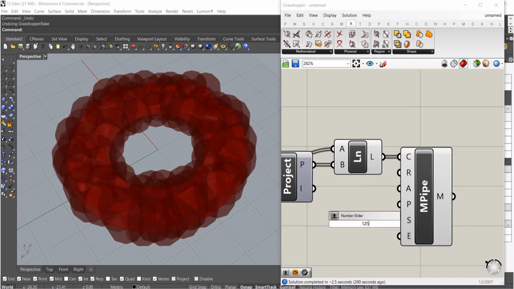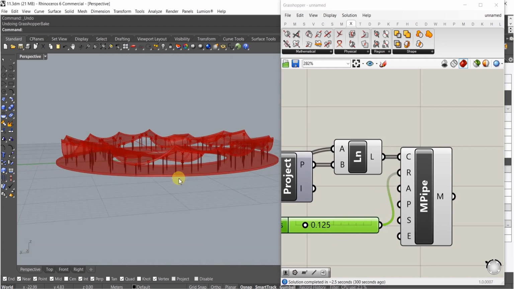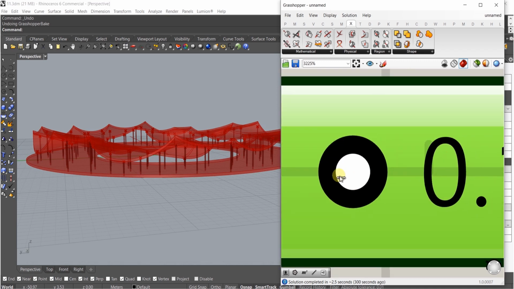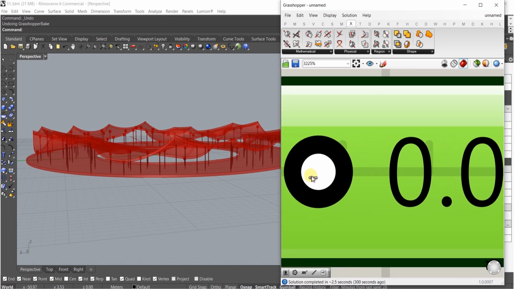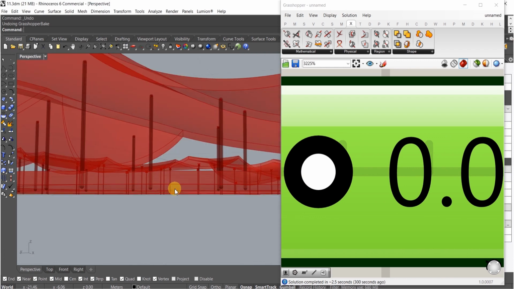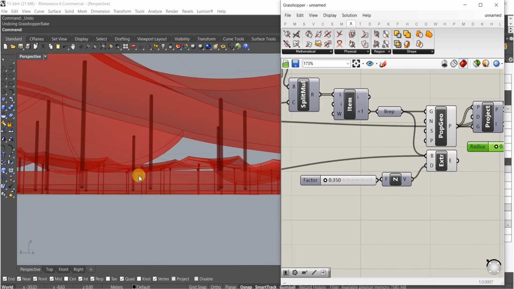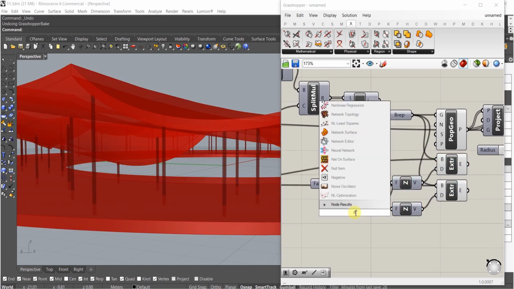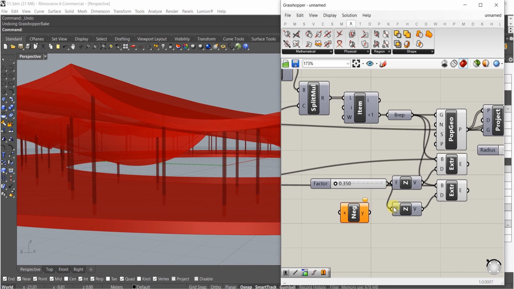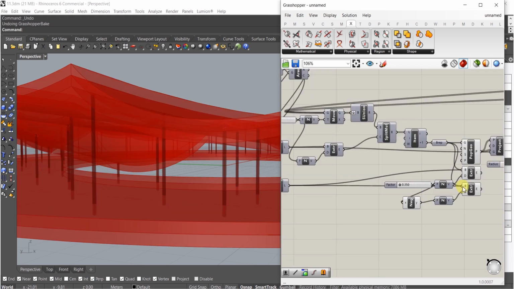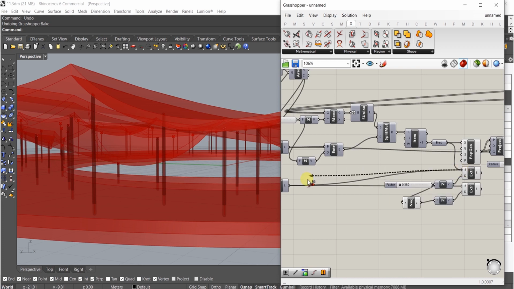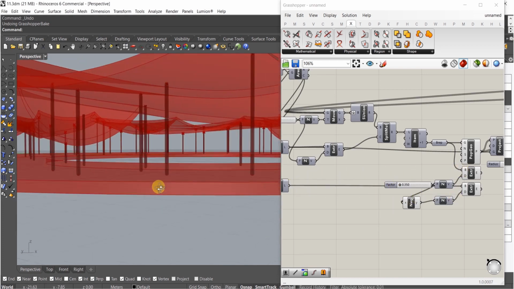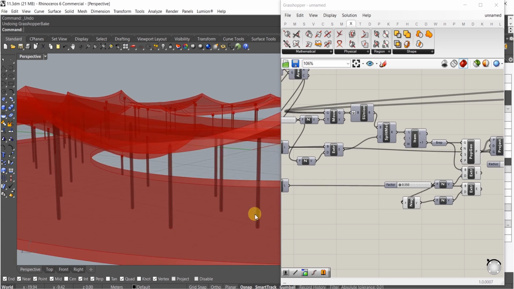Bring down the dimensions of that. So I'm going to do 0.125. I'm going to make them even smaller. Just like so. And then that floor structure is kind of annoying me, so I'm going to just copy and paste that extrude down, make it a negative for that particular number that we're extruding up. Change that over to here. Take that one out so we have a different extrude. I just want the columns to sit nicely onto here.